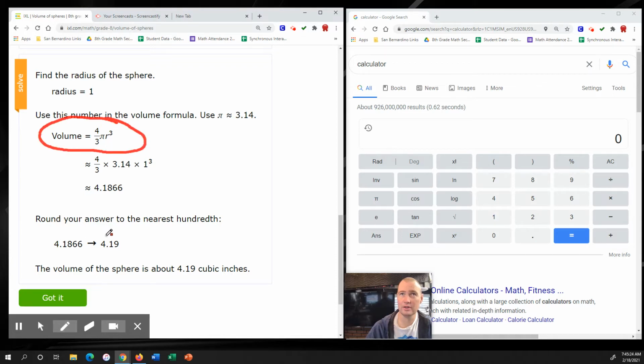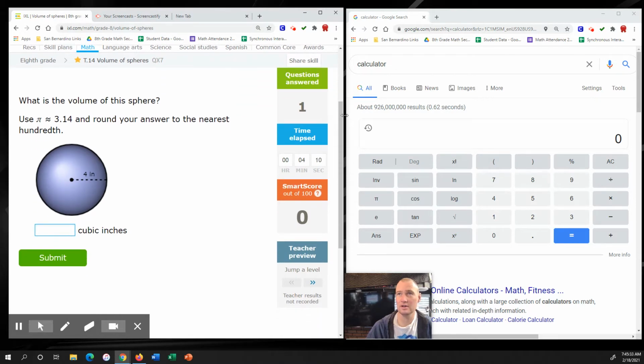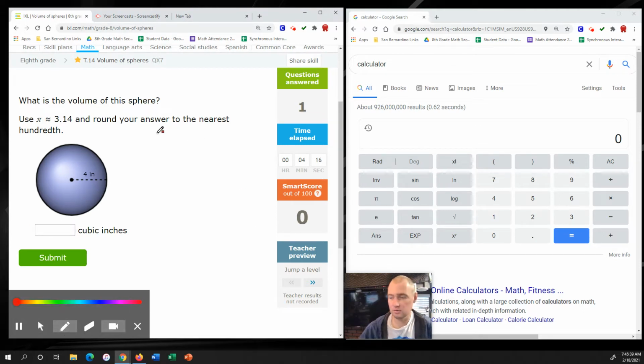All right, so main thing here is use our formula. Volume equals 4 divided by 3 times pi times r to the third. That's what we're looking at doing. All right, so just a little trick right there if you are unsure of how to get started. So I noticed I took a hit on 1 point, but that's going to be well worth it at the end. All right, so we're going to go ahead and get started.